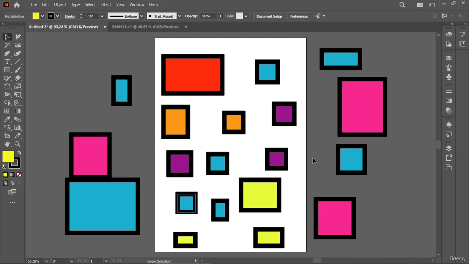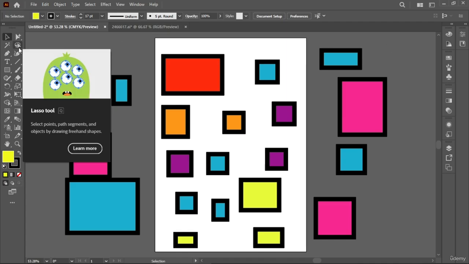And now I am going to use the lasso tool right over here, and as you hover your mouse over the lasso tool, you can see that there's a keyboard shortcut for it as Q, and also the description below says select points, path segments, and objects by drawing freehand shapes.